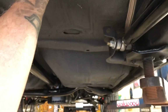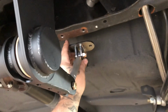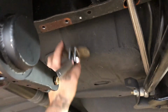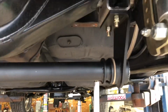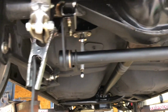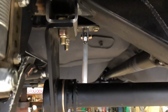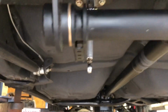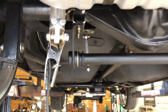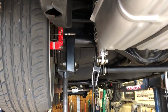So I gotta re-drill holes, which I already drilled these holes bigger. Let it focus. I already drilled the holes bigger, but obviously it's too far over. So it's gotta be straight up and down for everything to work properly. So that's what I gotta do now. So I gotta go grab another drill bit, do a pilot hole, mark it, all that, blah, blah. But as you can see how far that's over, this obviously does not go. So for everybody out there thinking, oh, it's just easy, you just do this, you just do that. No, everything is custom, everything.